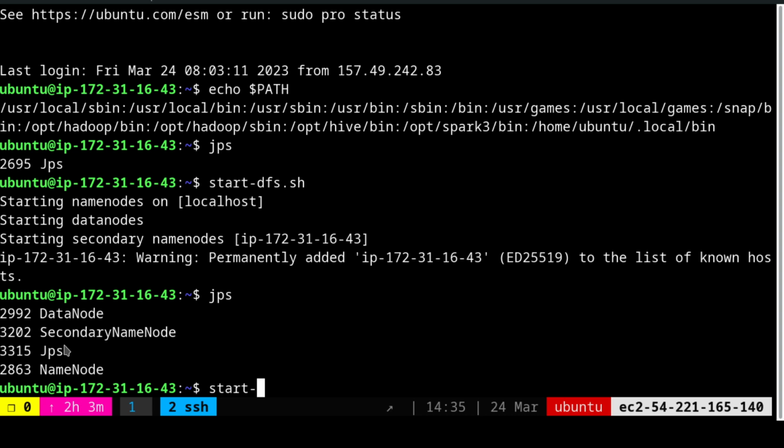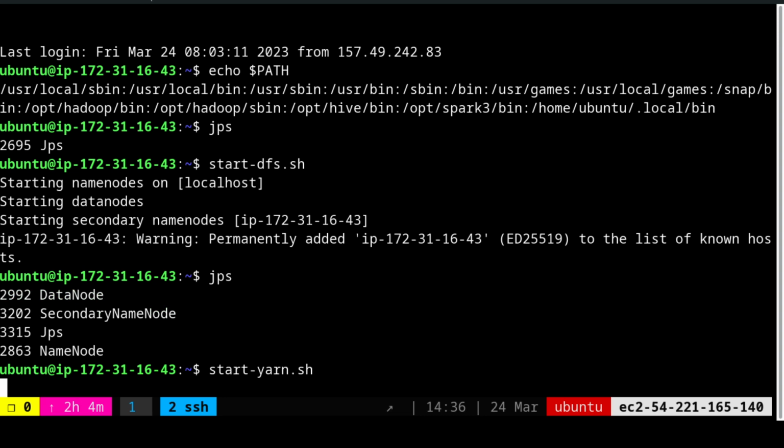We are right now creating a single node cluster, and in a cluster these components will have separate purposes. But in our case, we are going to have only one node, which is going to be the worker and also the manager. Both are going to be a single node, so we don't need to worry about these things that much. However, as you go on to build multiple clusters, you need to understand each and every term that is given here. Next, we are going to start yarn.